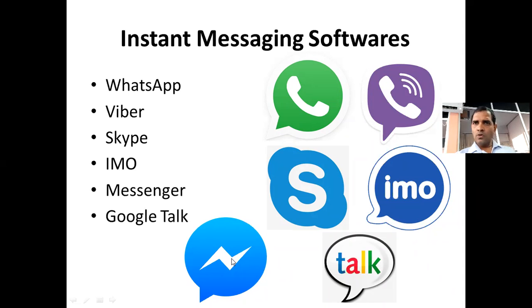Whoever uses Facebook can message using Messenger. Messenger is another application, but we use it in Facebook for text chatting. Google has this facility, Google Talk. Once people used it, but nowadays it is very little used. Fewer people use it. So instant messaging is a technique where short messages are sent between people quickly. These are some of the applications or software.